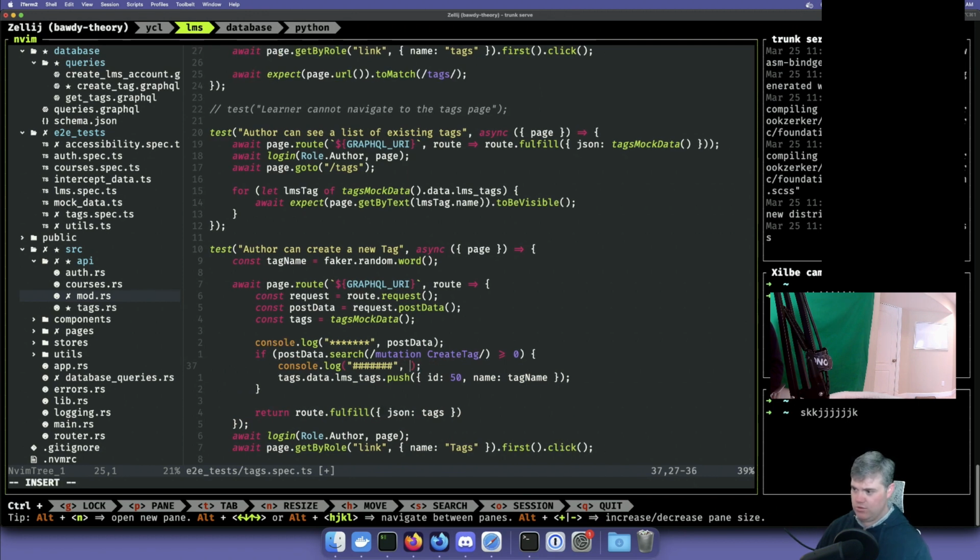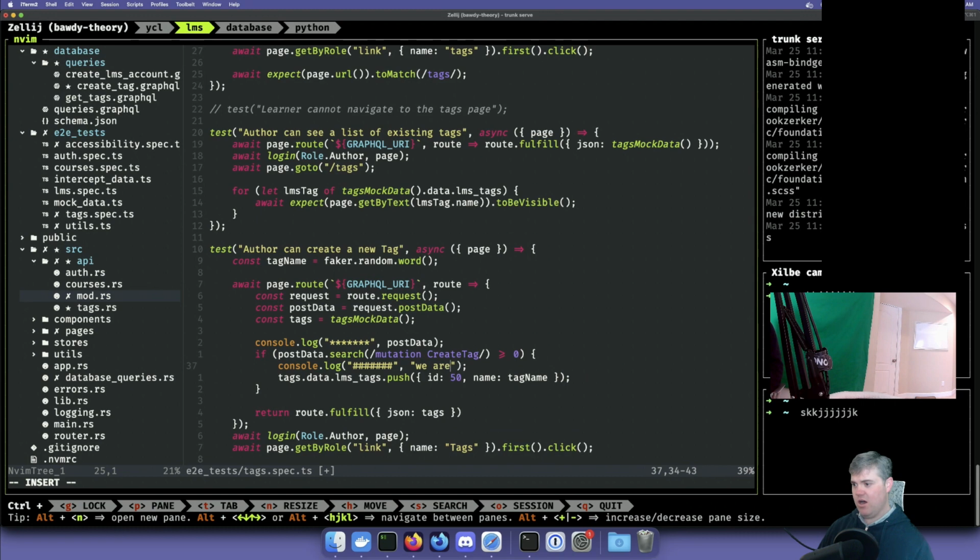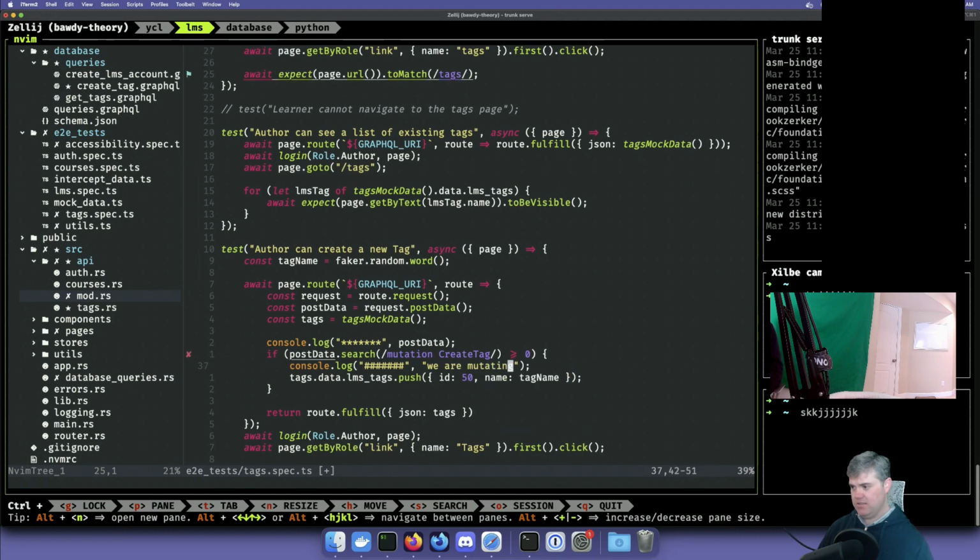Okay, so if we did the search, we'll just do this as like found the tag. Or like we are mutating. What are you upset about? Post it. Oh, it's possibly null. Yeah. Can I do this thing? No. You won't let me use the question mark operator? I thought that was a thing in TypeScript.